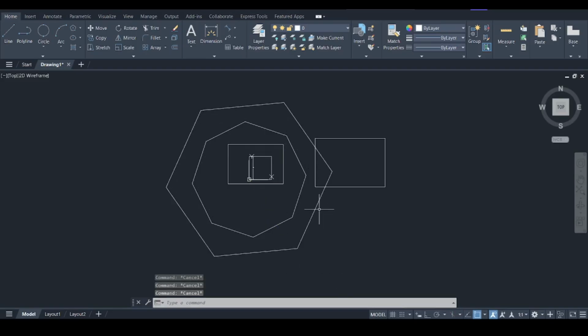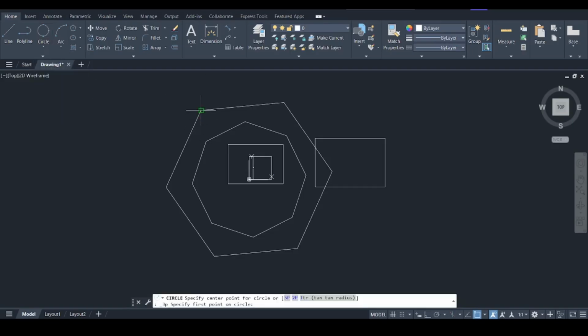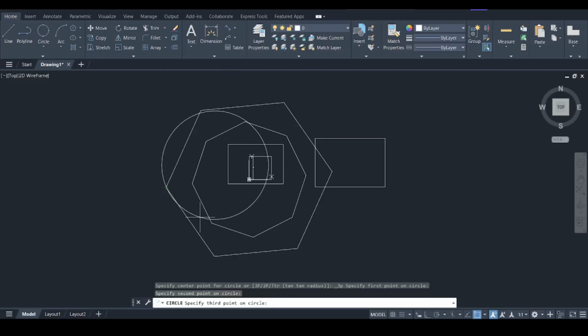Now we have to discuss inscribe and circumscribe. Inscribe means that your polygon fits inside a circle, or we can simply say that the corners of your polygon touch the circle. Let me show through an example. Let me draw a circle. So this is our polygon.